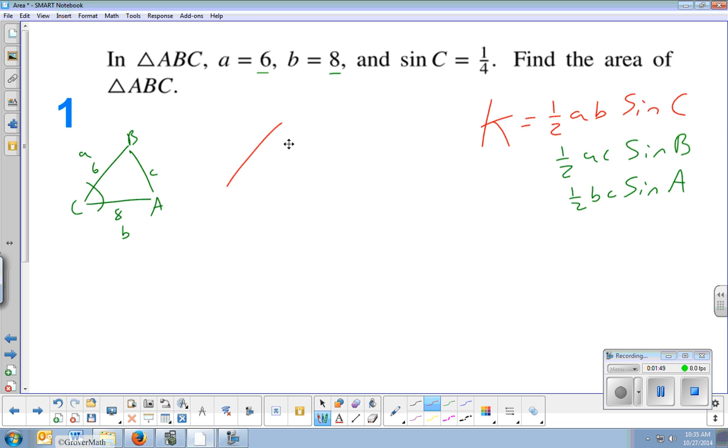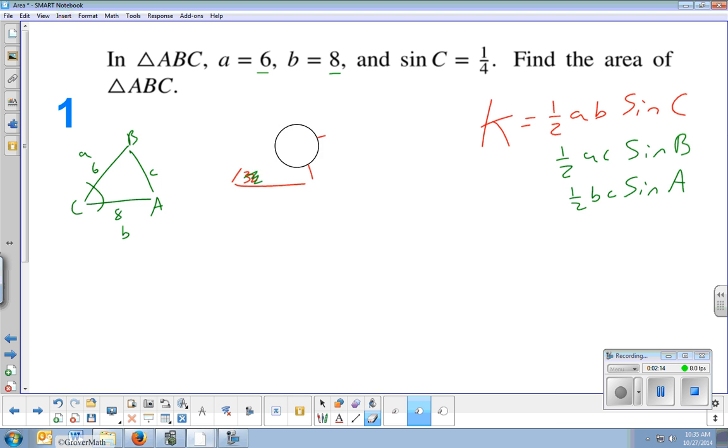So if I have a triangle like this, where say I have 11 and 5 and this angle is 32 degrees, I can't do area of a triangle from this. You can only do area of a triangle if you have the angle between them. So I would need an angle measurement here, like 44 degrees, not using the 32. And I can do area of a triangle with that now.